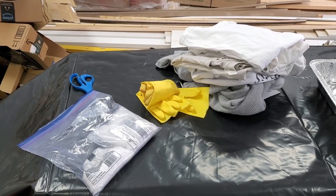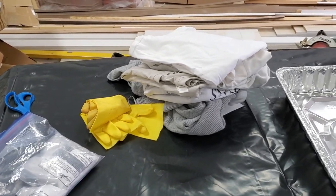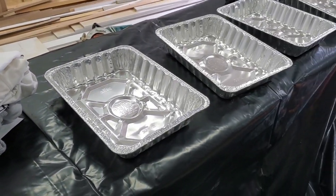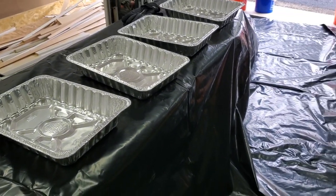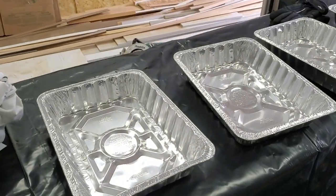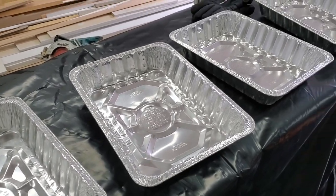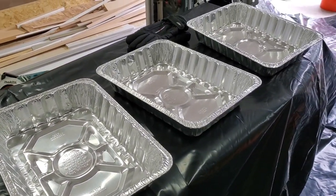Good morning! It's the next day. We've got all of our supplies ready to go. My dad has prepped an amazing work area here for us in the shop, in the garage, and we are about to get started. Welcome to the garage lair! We've got our garments — we've picked up a few new ones. Dad made this amazing tarped-off area for us in the workshop. We're going to use some of these turkey roasting pans and the plastic lids that go with them.